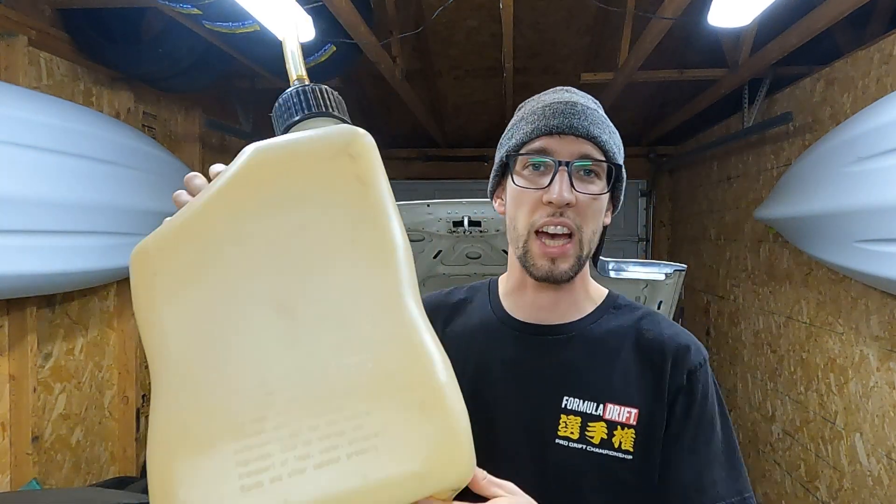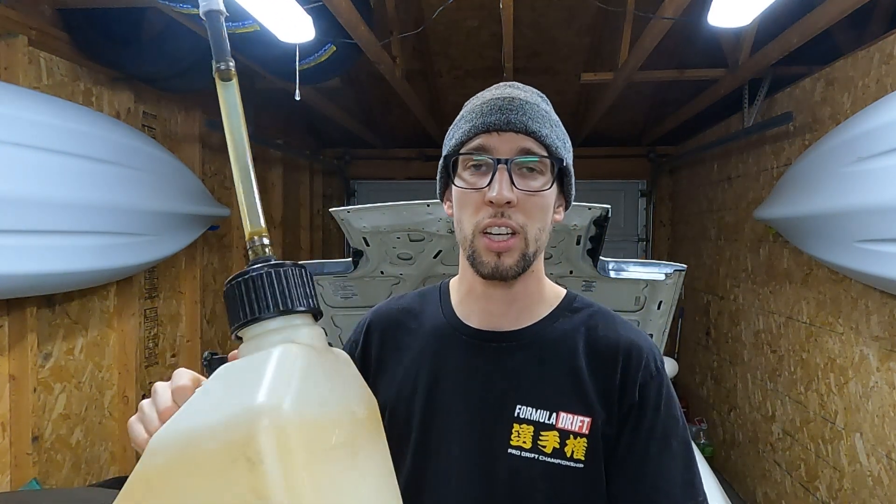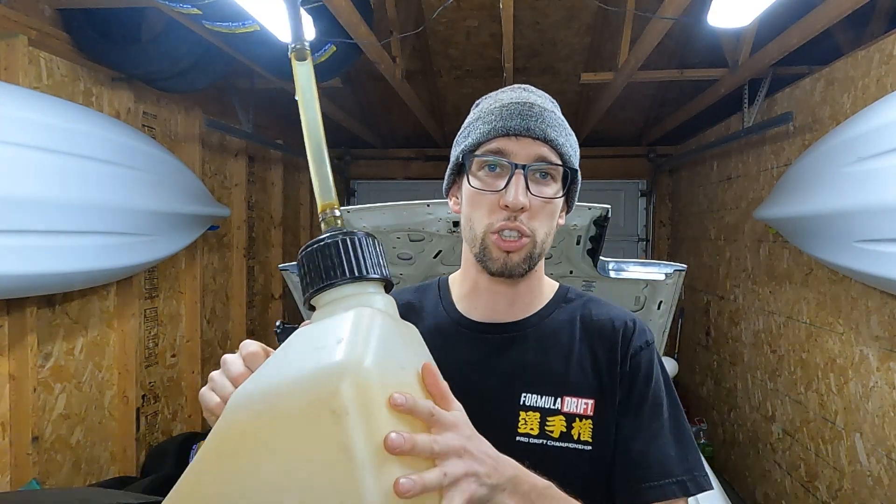Moving on to the next item of business: gasoline. If you have gas cans that still have gas in them and it's just regular pump gas, you can use that in your daily driver just to use it up. This gas can go bad in a matter of a couple of months, so you don't want to just leave it sitting there. Gas is expensive — just use it up, get it out of the garage. If you have some other type of fuel that can't be used in a daily driver, make sure you find out what the proper fuel stabilizer is so that it doesn't go bad and you lose out on that fuel.